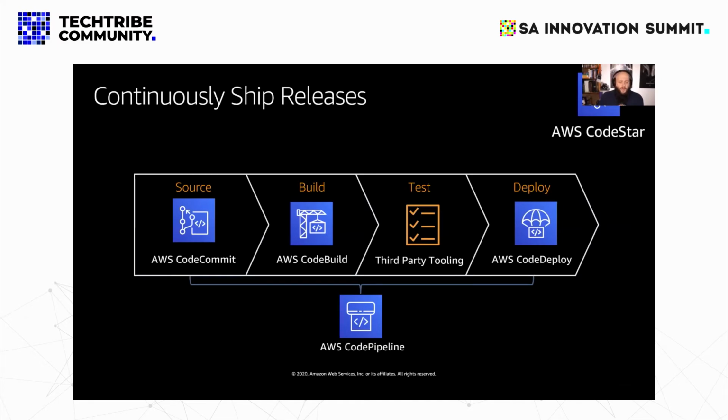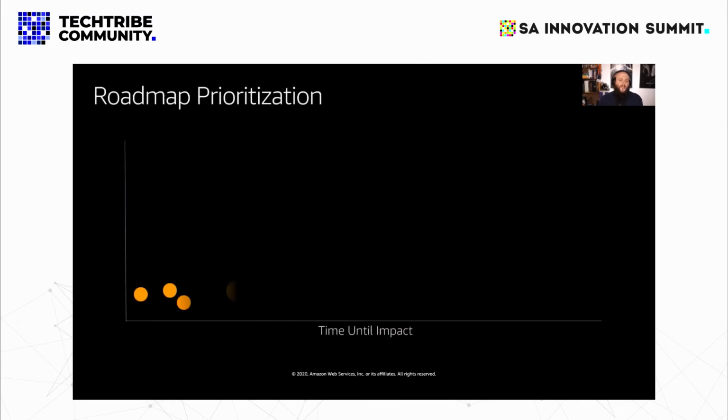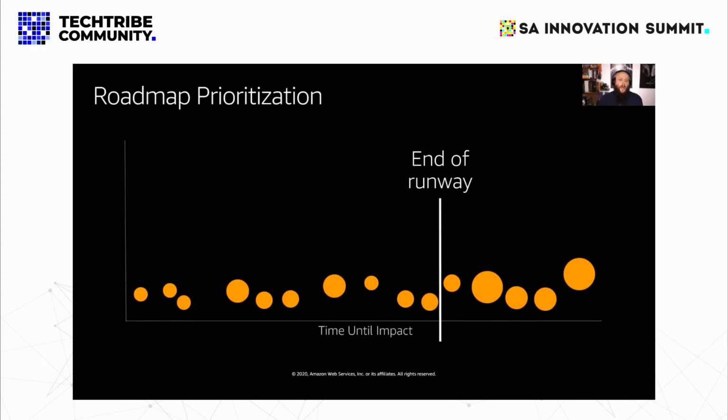So now we've got a rough idea of how we go about thinking about tasks, how to break them down, how to start building them. Let's quickly cover some of the anti-patterns that we see. Now, we spoke about features in terms of prioritization. When you look at this slide over here, what you can see is that the size of a circle indicates the impact that the feature will have. And you can see that there are a couple of big features past the end of the runway. And the end of the runway, for those not yet familiar with this, is that you are out of money.